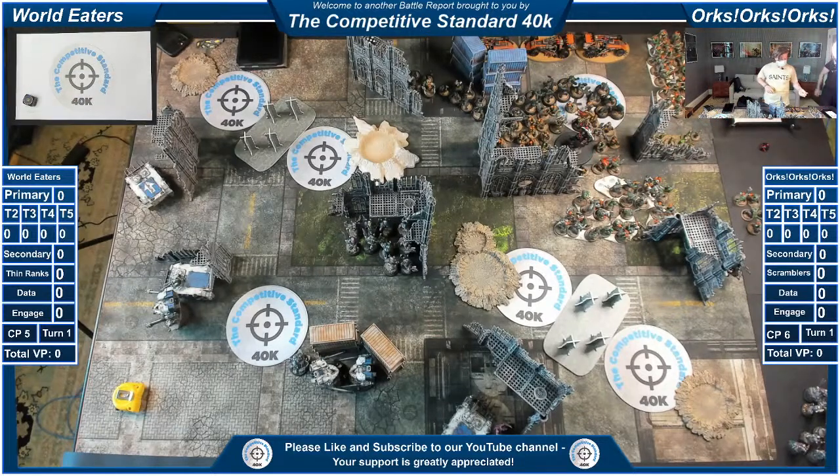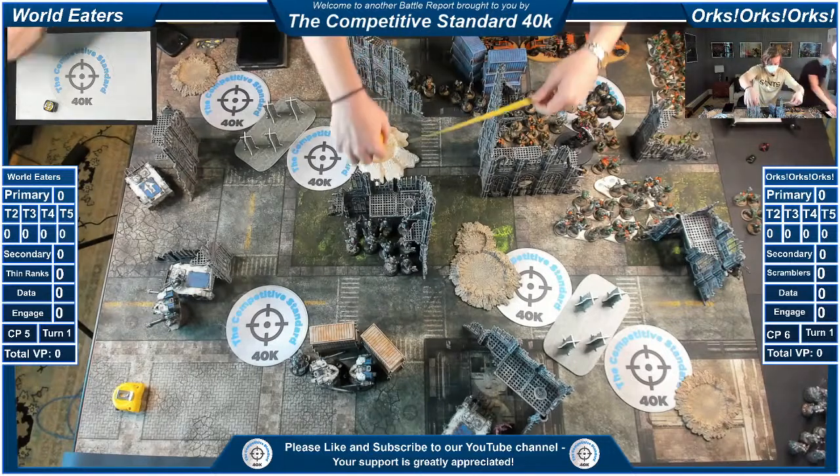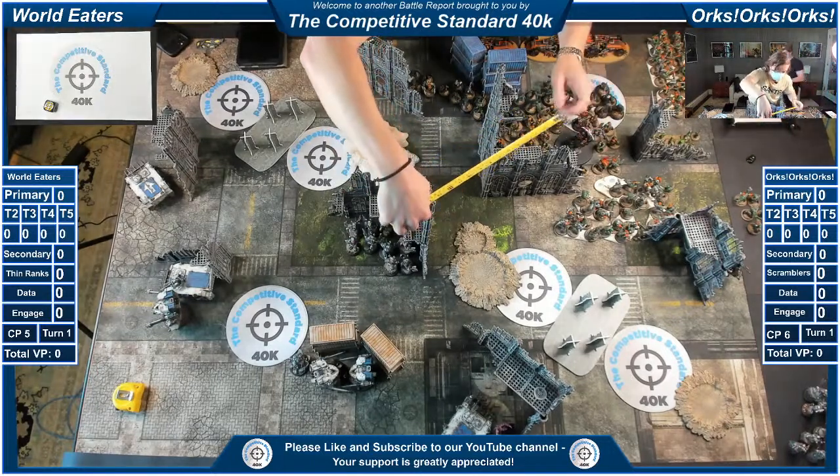Totally. Kind of like trying to operate with not as many phases. These guys will advance. Sweet. So you're up to 6 CP, right? Yeah. Cool. And I'm on 5. I'll use a red dice.